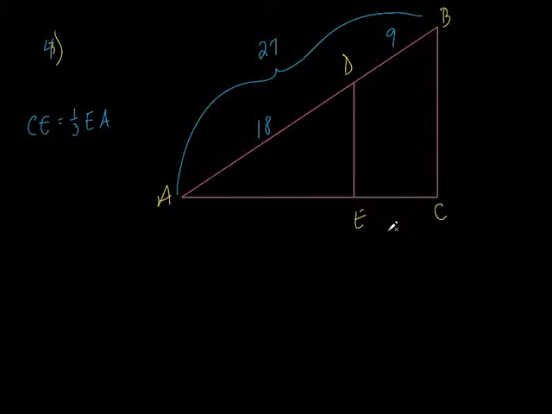CE is 1/3 of EA. Remember what we could do with this? I can make this anything, but this is 1/3 of this. All right. So whatever this is, I'm going to divide it by 3 to get this. Okay, that's fine. You can make it 6. You can make it anything. I would make it something that's divisible by 3, wouldn't you? Because, again, what does it say? It says CE, this little one right here, is 1/3 of this. Okay? So that means if I take this and divide it by 3, I'm going to get this side. So if I made this a 6, what would I make this? A 2. You can use any number. You could have made that a 9. You could have made it a 12, a 15, and this would still work.